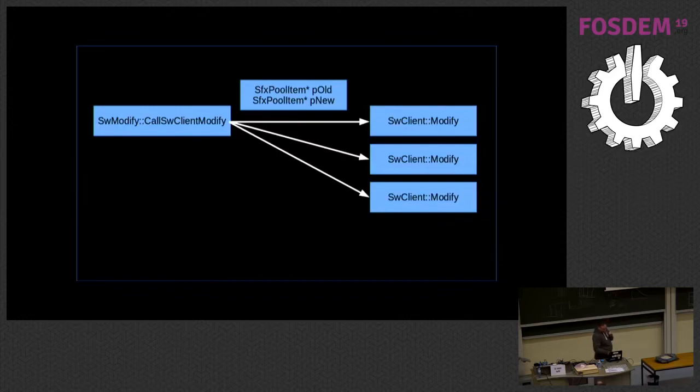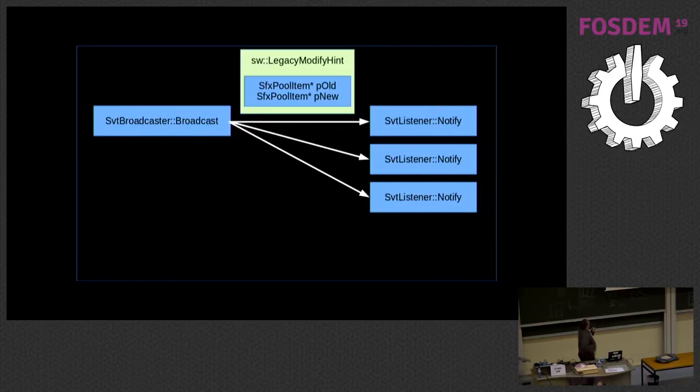So what I wanted to do instead is, instead of this, have something which we already have in the source, which is SVT broadcaster and SVT listener instead, which does not do the horrible re-registering and void pointer to the observed thing. And the tricky part is sometimes you want to have a signal that goes into the observed thing and need to find it out at the other end.